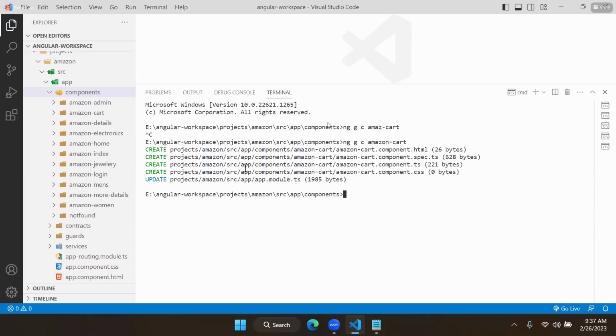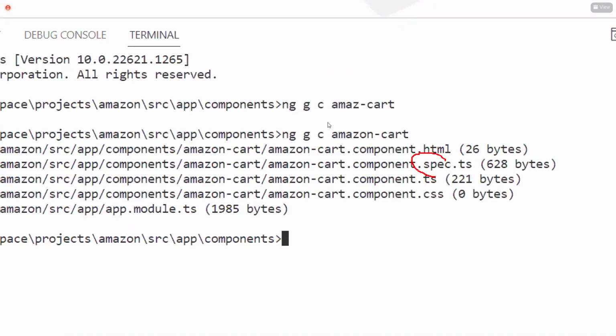When we are not using skip test, you can see that the test file is added here, spec.ts. In this file, the complete testing-related arrangement is already done. You just have to write your functions, what you want to test. That means to test our component, whatever configuration is required is already done here.